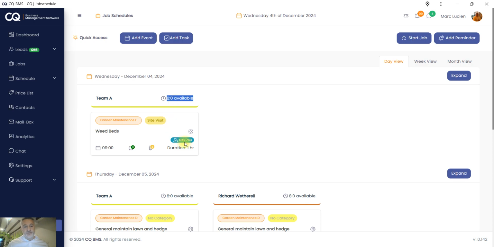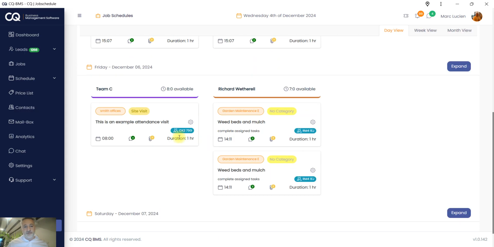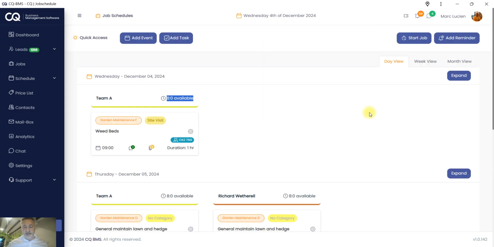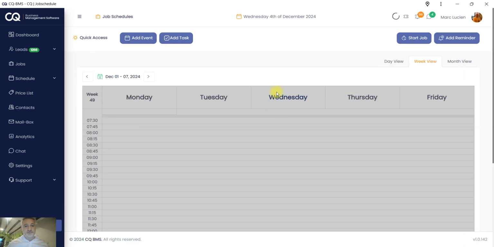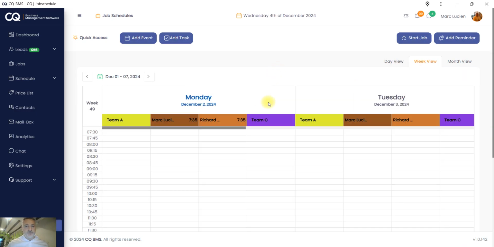And also, if you want to book jobs that are in close proximity to each other, you can have a look and see what the different postcodes are and where you're close to them. You've also got different day view, week view, and month view. So if we jump through to the week view, my internet's a bit slow here, so it's going a bit slow. Once you jump through, you can see all your different appointments on here.